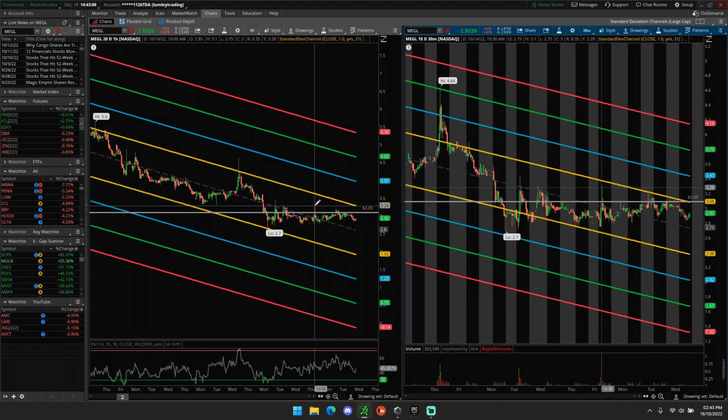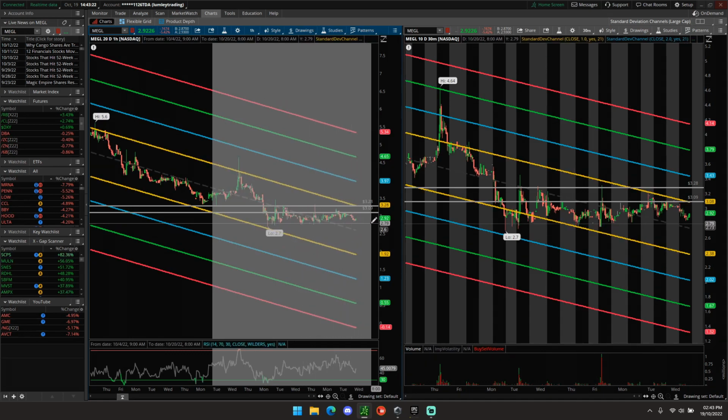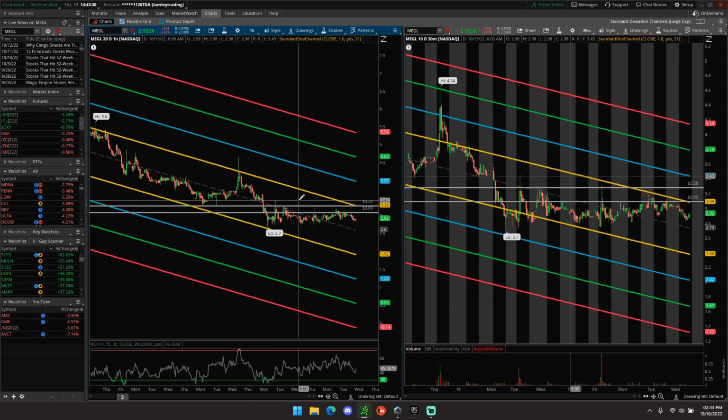So as of right now, our closest resistance is $3.10 and $3.25. So seeing that, this would be that key layer of resistance. And if we can break that, then there may be some upside opportunity in a small breakout. And what we mean by this is, you can see in the past, we kind of get these large pieces of momentum, and that's really what you would expect if you were able to break out of this level.